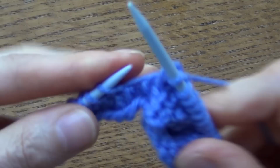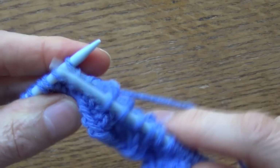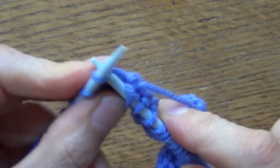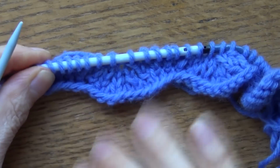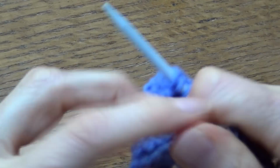Okay, so just so you can see the pattern again, you knit 2 together one time, 2 together the second time, then you're going to just knit 4, 1, 2, 3, 4. You're going to slip 1, knit 1, pass that slip stitch over, slip 1, knit 1, pass the slip stitch over, and you should be looking like this. It should be giving you a bit of a curve like that. Okay, so let me try to do it one more time. This isn't easy round. It's only that one round that's pretty tricky.